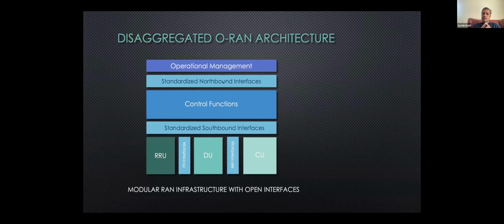And then finally, define again open interfaces for the operational management layer to be able to manage, configure, set policies, define security, do slicing, all of these applications that Guru was mentioning, again, via standardized northbound interfaces. So the intent is that every box here that you see that is not an interface could potentially come from a different component, from a different vendor or academia, and could be programmed to allow you to innovate in each layer separately. So really bring modularity to the architecture.